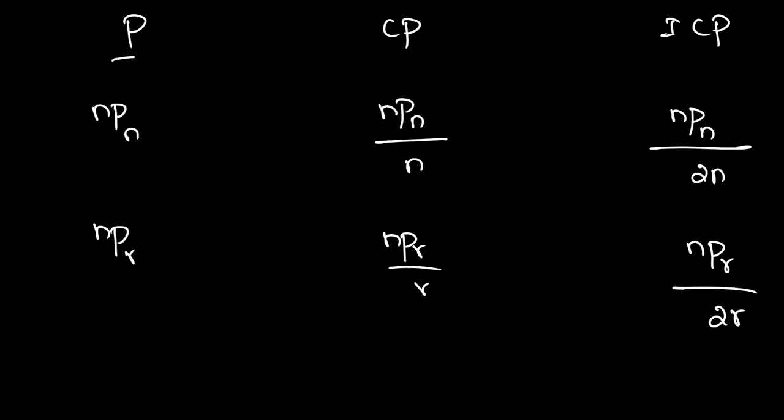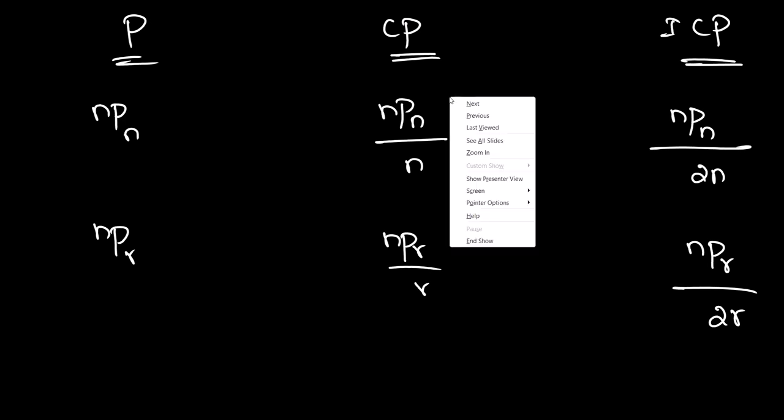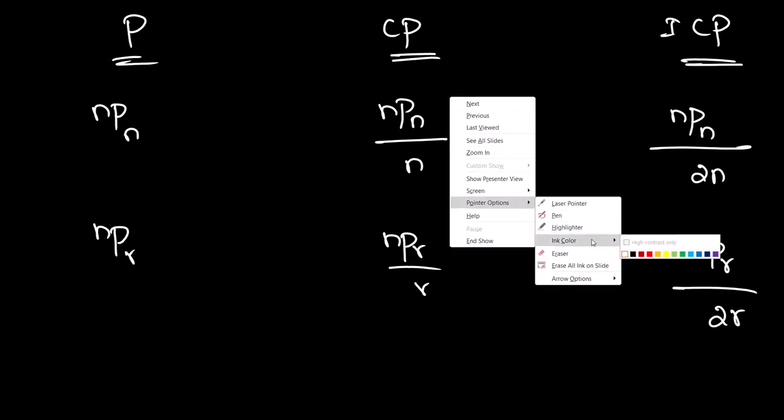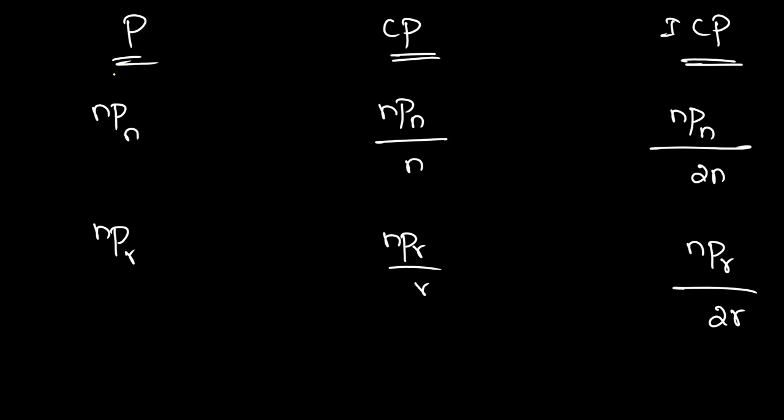So this is the outline: permutation, circular permutation, invertible circular permutation. Now whatever you learned, boys and girls not together, all those cases I am now putting in circular permutation as well. Let us see how many of you can handle those questions. We'll go for the questions now. There are definitely some updates in the questions, and you can learn some new points. The first 2 to 3 questions are very basic. Then we'll go for next level questions.